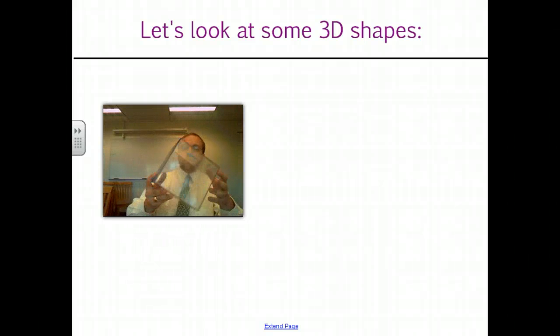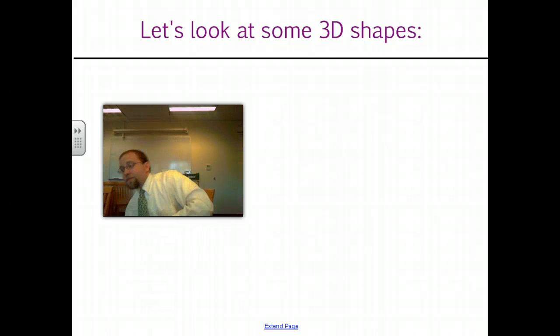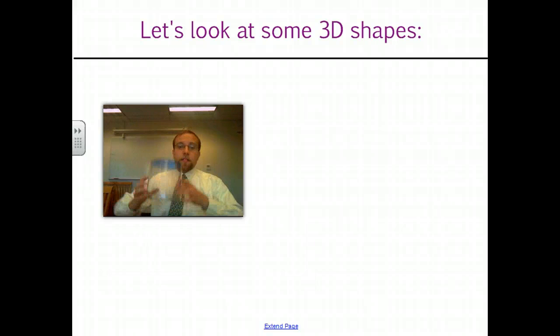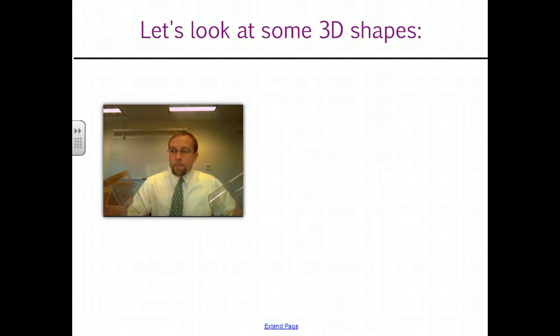So once again, a prism takes a 2D shape, the same base shape in another parallel plane, and uses rectangles to connect the shapes together. This is a prism. If you use a circle, which is not a polygon, to create the prism, then you get what's called a cylinder. And it's the same idea as a prism, and you can see that with this hexagonal prism, it's the same idea.